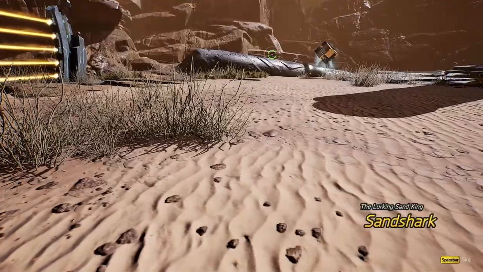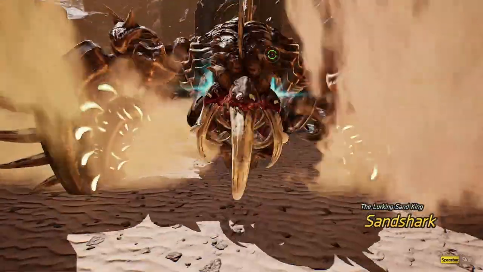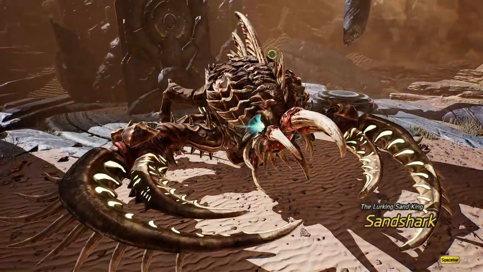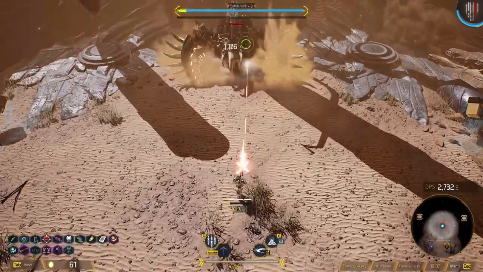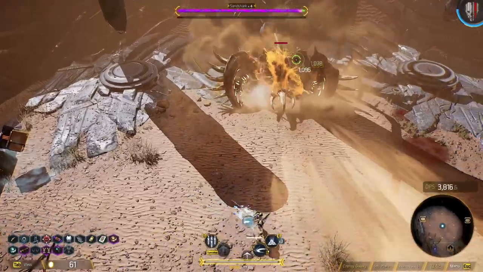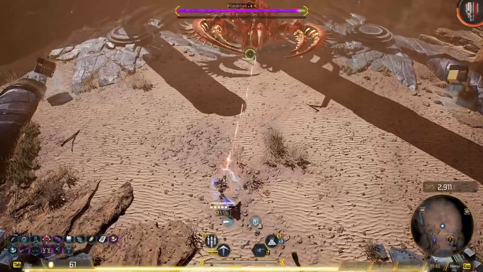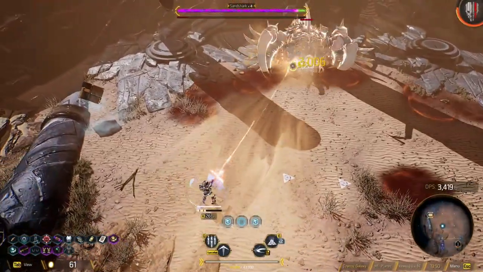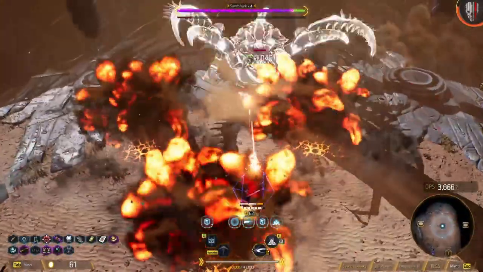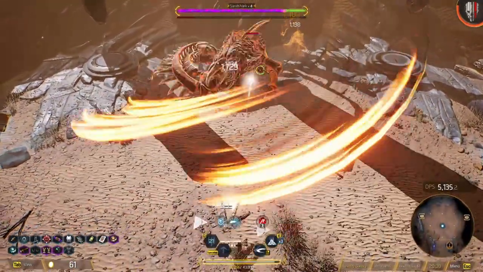The old sand shark, eh? Oh, boy. Oh, he looks friendly. Yeah. Okay. So he's got about 18 health bars, it turns out. Which is, you know, that's fine. Everything is fine. Put some of those deals out. I think we're going to use this. Yep. Take advantage of the buffs we get there for 15 seconds.